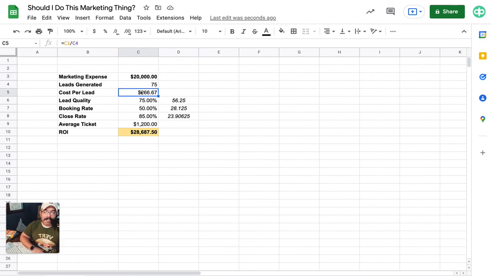But if this is solid, let's say I'll say 250. Let's go a little bit aggressive. Let's say cost per lead of $80. If your team sucks here, 50 and 50, and let's say your pricing sucks. Look, your marketing is spot on. $80 cost per lead on a lot of things is fantastic. But if everything else is good, but your pricing is wrong, it breaks. And you're probably going to want to blame marketing. But the math says that nope, marketing's good, the leads generated are good, the quality of the leads is good, 75%, the booking rate sucks, the closing rate sucks, and the average ticket sucks.